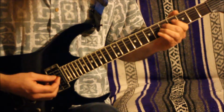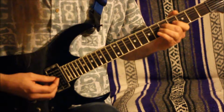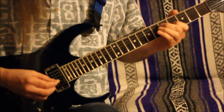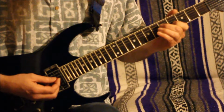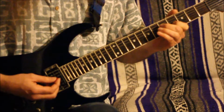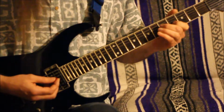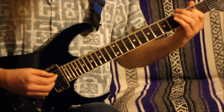We know that in the key of G major, B is the 3rd note of the scale, located here on the 4th fret of the G string. To play that same harmony part, a major third lower in pitch, we'll simply go to the lower octave of B, located on the 2nd fret of the A string here.